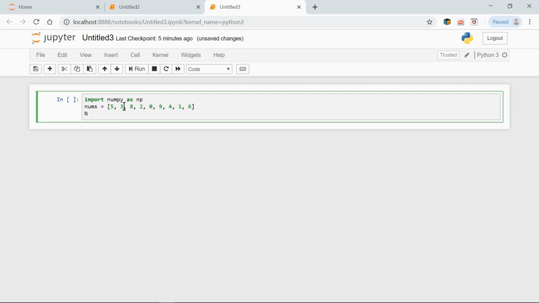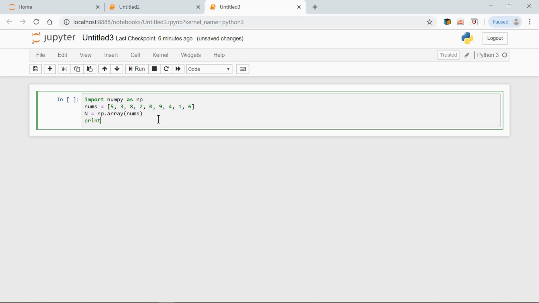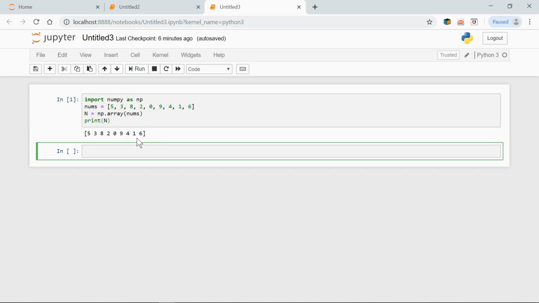Now n equals np.array(nums). Now this will make a numpy array out of this list. And now let's print our numpy array. Fine. And here's our numpy array. 5, 3, 8, 2, and so on. The same elements, but this time it's a numpy array.